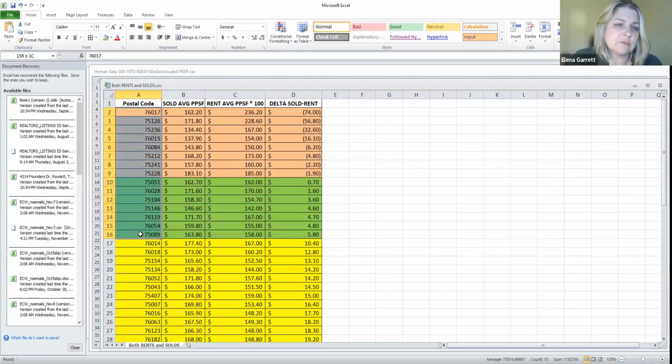Now that I have, let's just say, these 15 zip codes in my hand that I want to analyze further, I could go into my MLS and pull those zip codes and nothing else, and get more data, because this data was for 90 days' worth of sales. 90 days means the last 3 months of sales and the last 6 months of rentals. So what I would do is go through the data on rentals and on sales with a fine-tooth comb to see if there have been any black swans in the area. Black swans means, for example, a 3-bedroom, 2-bath that's suddenly rented for $10,000 when everybody is renting for $2,000.